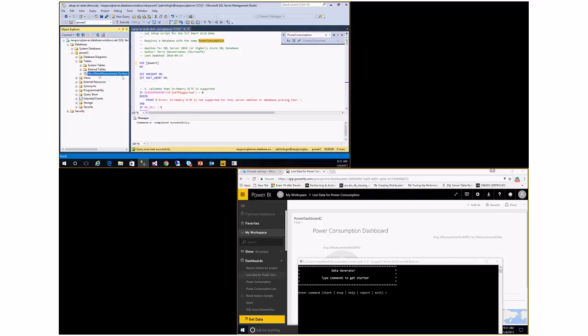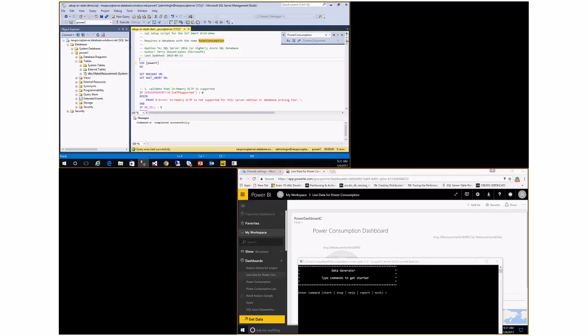that's called meter measurement. What the demo today is going to do is run a program on my local machine that writes out to this meter measurement table constantly. It's going to do it in batches. We'll see how fast it runs. We'll show that as soon as I start it up.